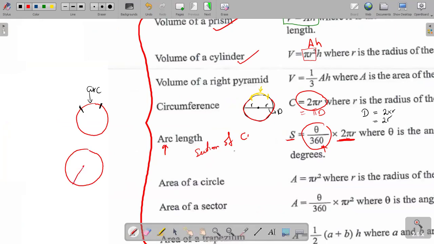From here to here, this entire circle is 360, but if I say here is 60 degrees, this 60 degrees ain't representing this piece here from here to here. Everybody see that? So what they're saying is that if you want to find out this piece here, first you find out the length of the entire circumference, and then you find the fraction of it. And what would the fraction be? The fraction would be 60 degrees out of the total, which is 360 degrees, times the overall circumference, which is what? 2 pi r? 2 pi r.